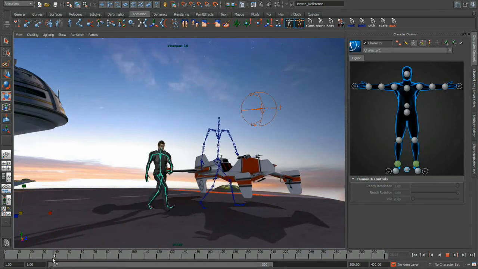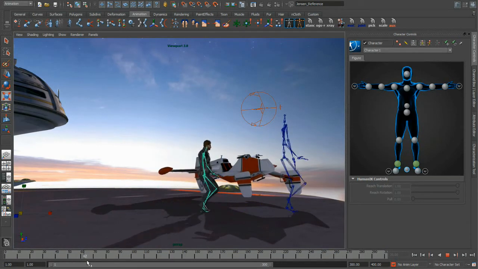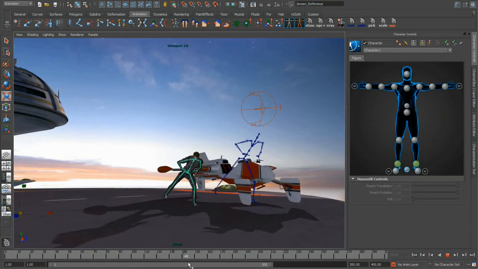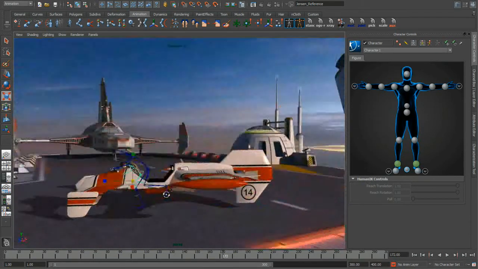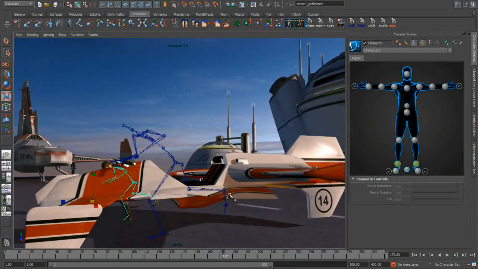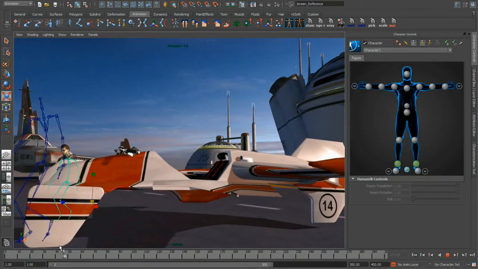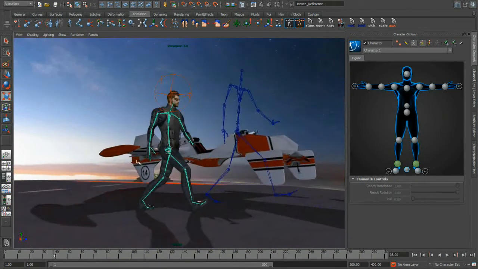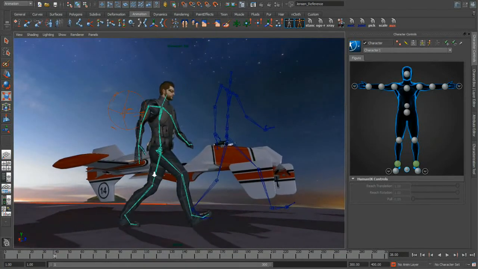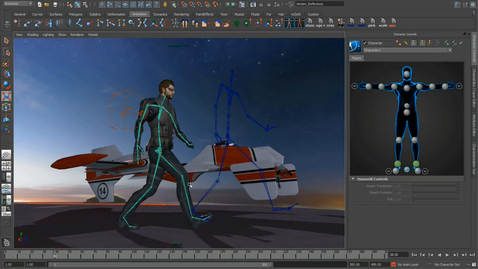But in a lot of examples, we're going to want to make sure that our character is actually reaching the world position. Like when this guy comes and gets on this hover bike, regardless of the size of his limbs, I want to make sure that his leg actually goes back there and touches that back peg. So let's look at how we can deal with that inside of Maya. What Maya is trying to do by default when we first set up a retarget is match joint angle, so it's more biased to the FK.